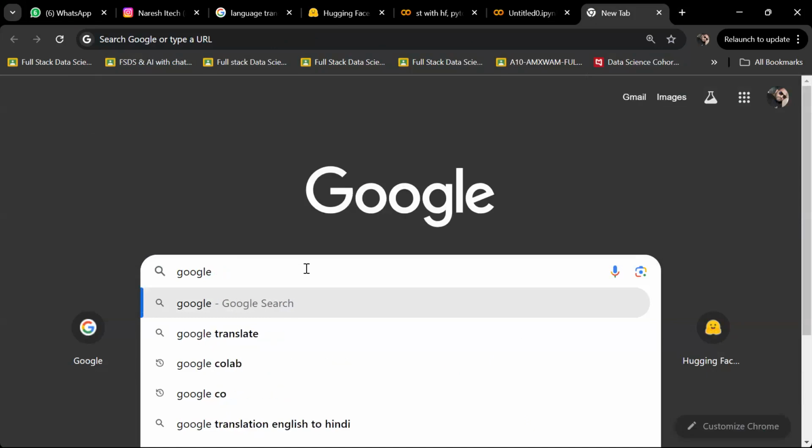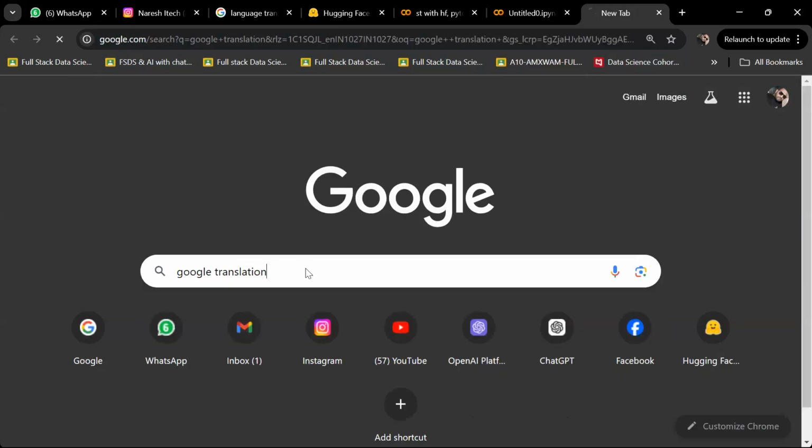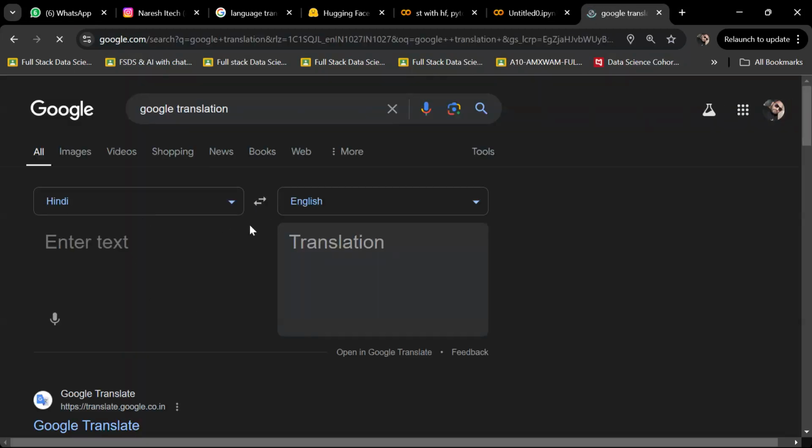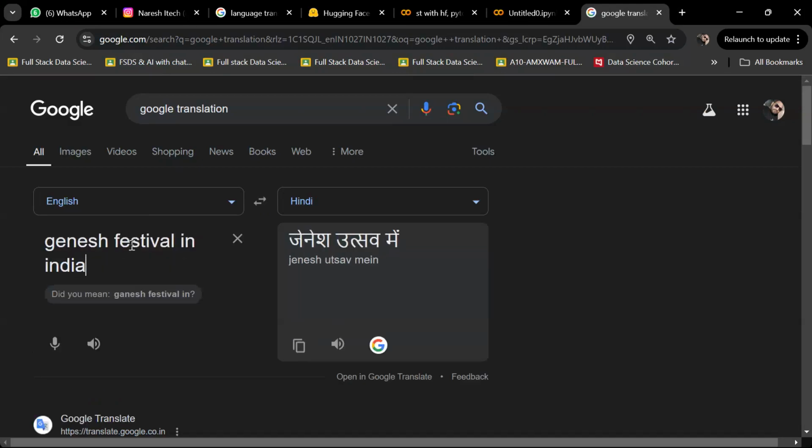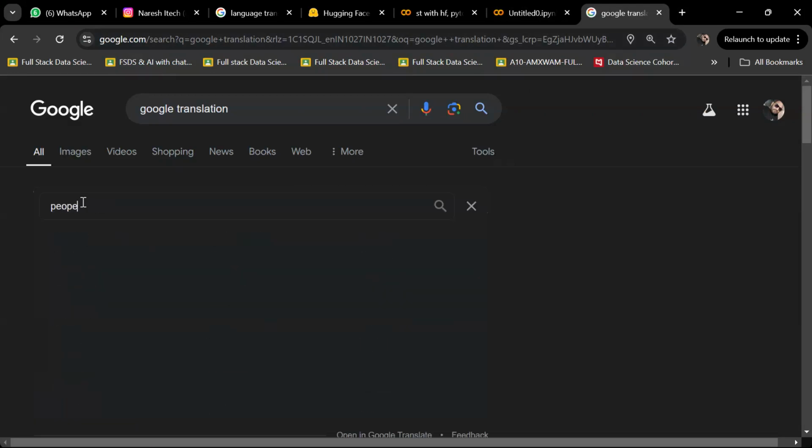One moment, Google Translation. I can change it to Ganesh Festival India. So here I could say people are celebrating. It should work, man.